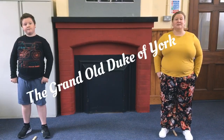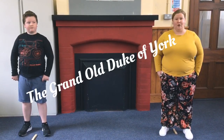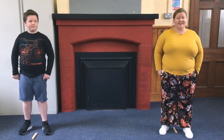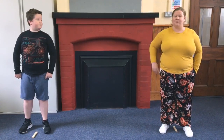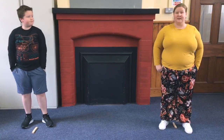The warm-up we're going to do is based on the nursery rhyme The Grand Old Duke of York. So first of all, you need to teach your students the song in case they don't know it. So we're going to just have a practice once or twice here with it, and then we'll show you what can be done with this as a warm-up.